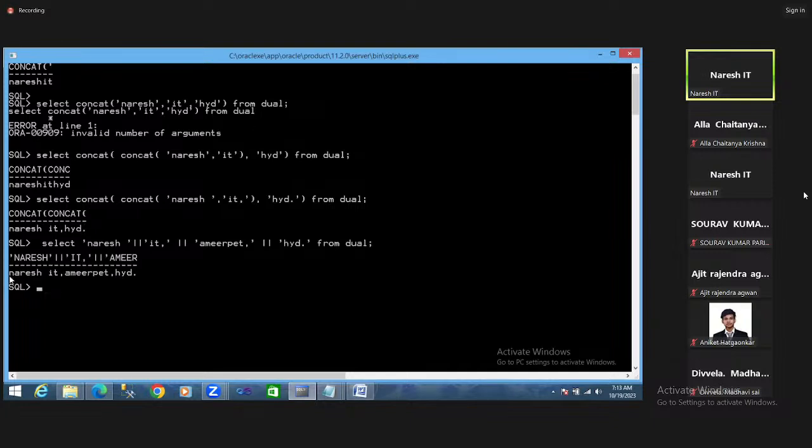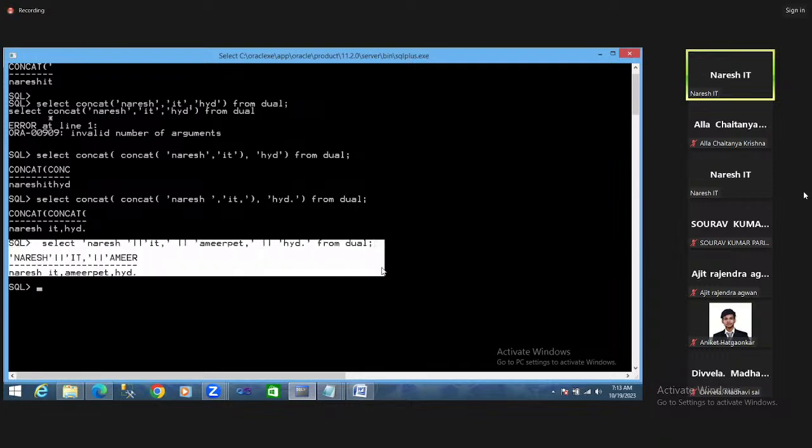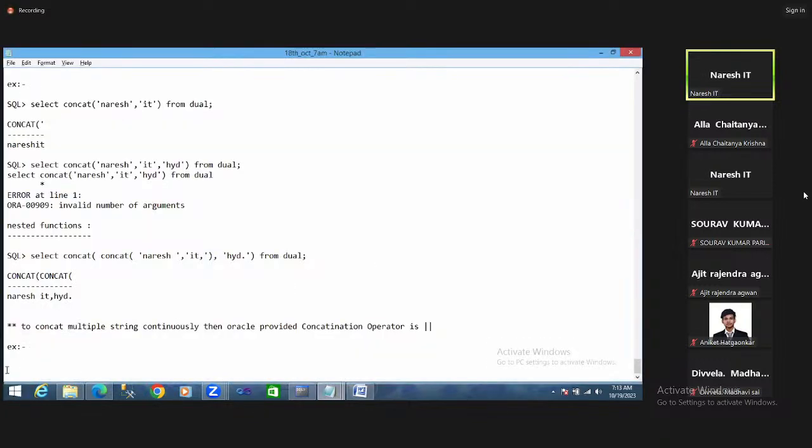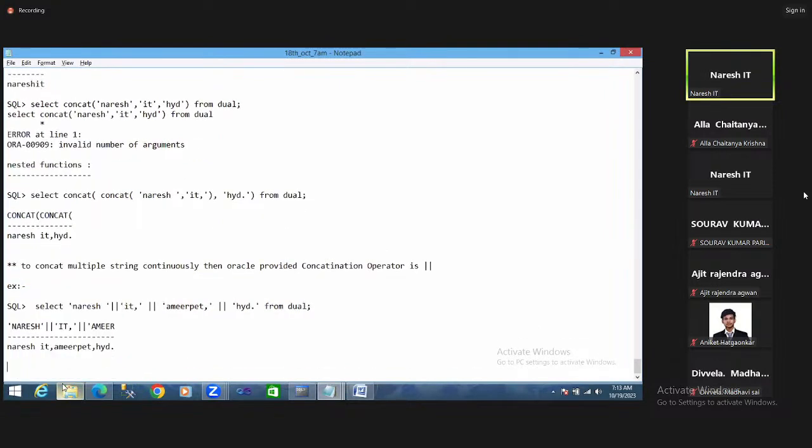See: Naresh IT, Ameerpet, Hyderabad. Simply we are using these pipe symbols in between strings. This is the concatenation operator, guys. Okay.